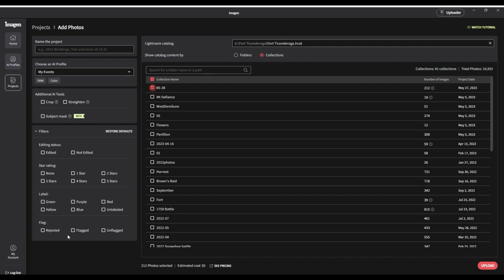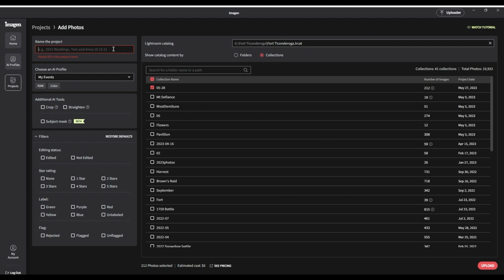So its original design was for wedding photographers or event photographers in general. You would go through and you would cull your photographs because you get charged on the photograph. So you're actually making sure that you have just the photographs that you want ready to go. But you go through and you set them up. You click on what you want, and then you just click upload. Nope. After giving it a name, probably the most normal thing that I miss is the name of the project.